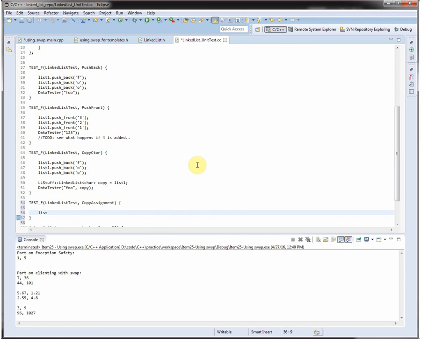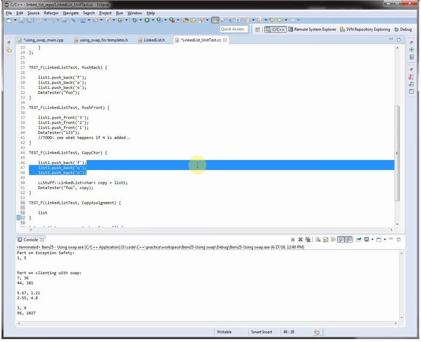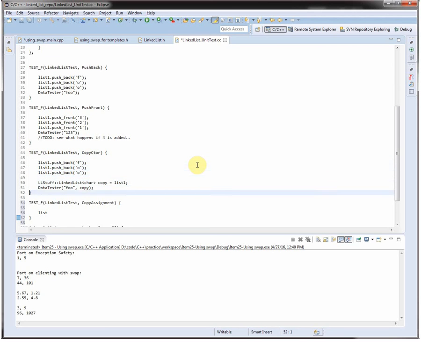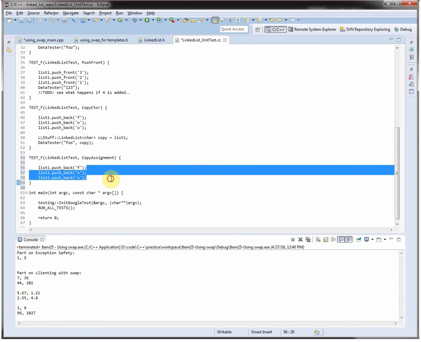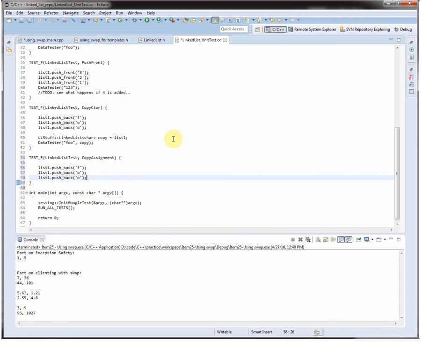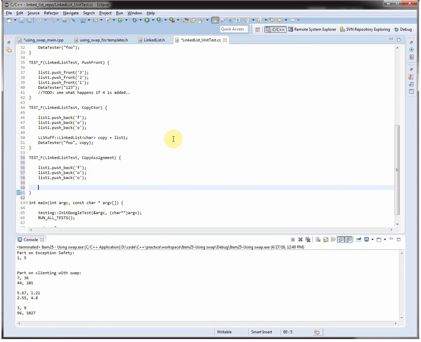Okay, I'm just going to go ahead and copy this guy. And we're going to make a linked list of type char called list 2.